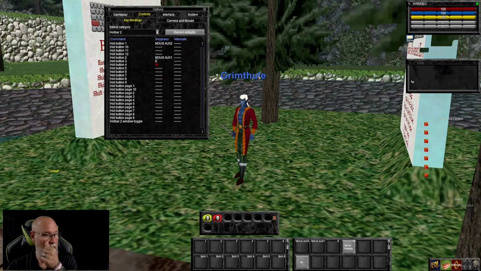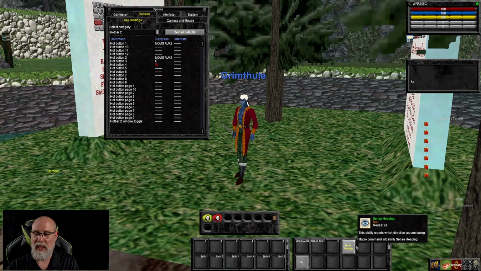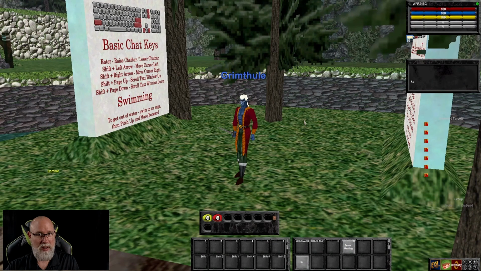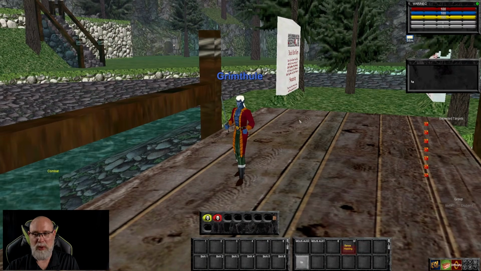That just means when I hit W, I can have 2 things happen at once, which is very beneficial. I've put sense heading on my W key to demonstrate. So when I move forward, it also pushes sense heading. This is amazing for training skills that you do not want to have to button mash for. Taunt is an excellent example during a fight.